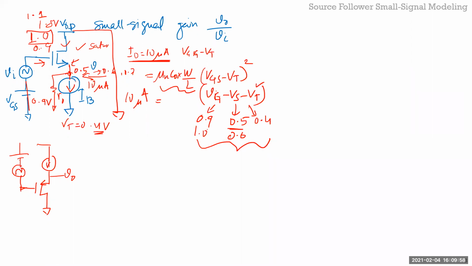So same thing as you did for DC, you do for the AC signal also, and then find out V naught over VI. If it is a source follower, V out over VI should ideally be 1, but because you're going to take the bulk effect and R naught into the picture, you'll see that there is an error. And then you make R naught infinite, GMB equals 0, it should be exactly equal to 1. Okay, and that will tell you what is the effect of GMB and so on. So maybe do this as an exercise. It's a good exercise to do.